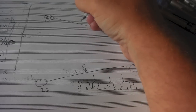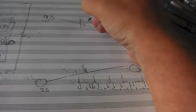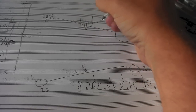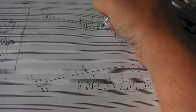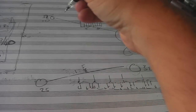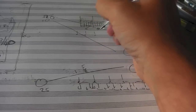So essentially this rhythm here would be crotchets against quintuplets. Easy, innit? If only I had thought of that before. I did think of it before, I just forgot it. So that makes things easier, and of course if we have this cog being 40, that makes it a very easy one. If I do this very quickly, and essentially that means it's 1 to 4.